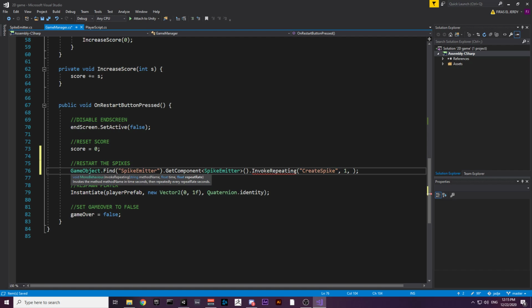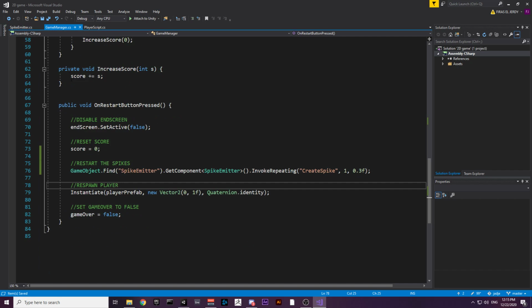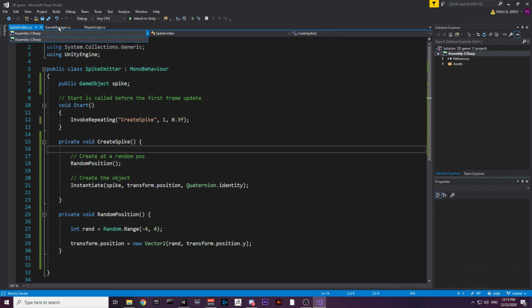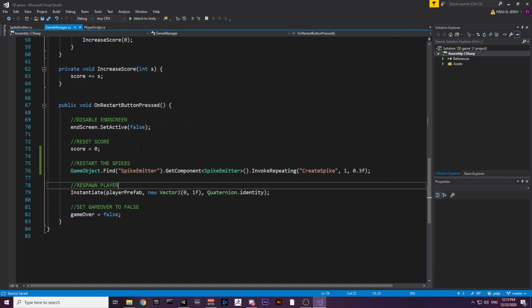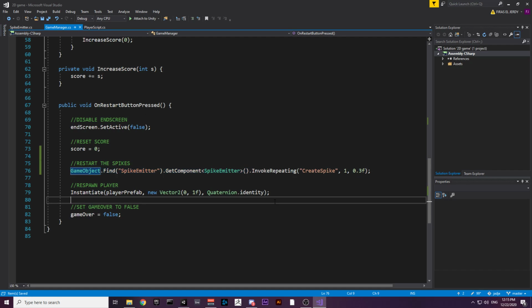Give it 1 and 0.3f, just like we did earlier inside of spike emitter. So now from the game manager we go to the spike emitter and talk to it. It's as if we had written InvokeRepeating CreateSpike here. In the game manager we wrote all of this because we want to actually go to the spike emitter and do this call. So if we were inside of spike emitter it would have been like this, but since we're inside of game manager talking to spike emitter, we're going to add all of these.